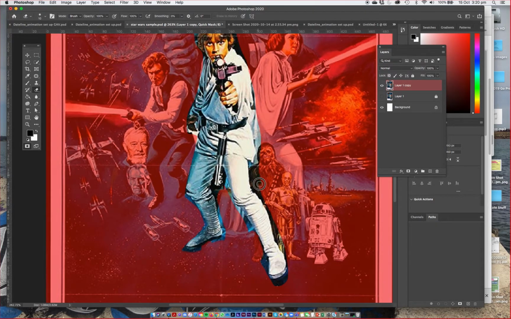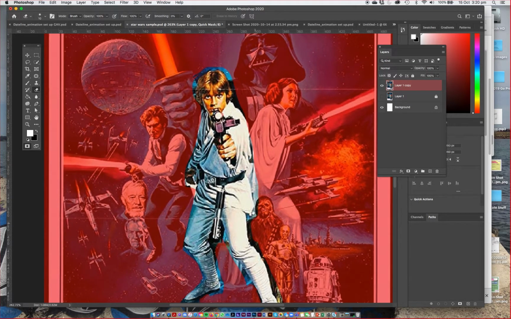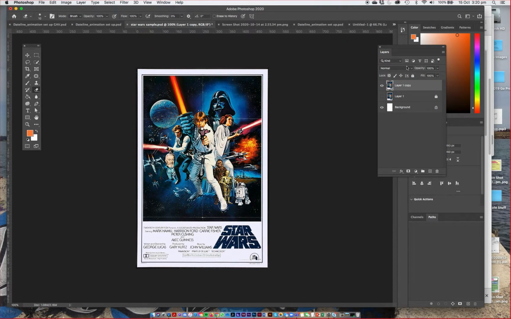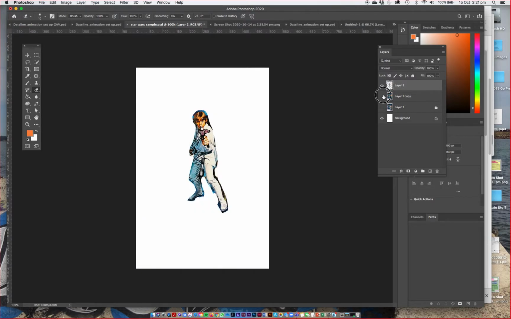Okay, so I'm going to go through in X, get that as close as I can. This is just like digital design. It's really just a bit of quick Photoshop. All good, that's close enough. So turn that back on again. That's got my little ants that I want. So I want him on his own layer. So that's Command J. I've got him on his own layer ready to go.